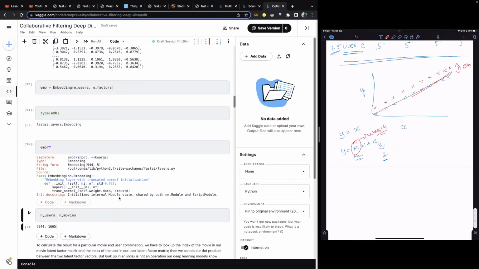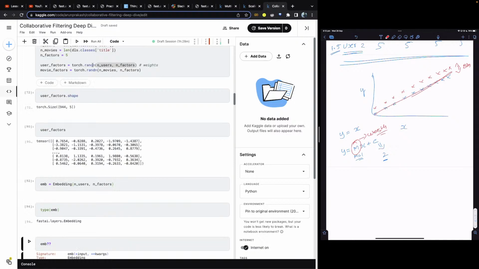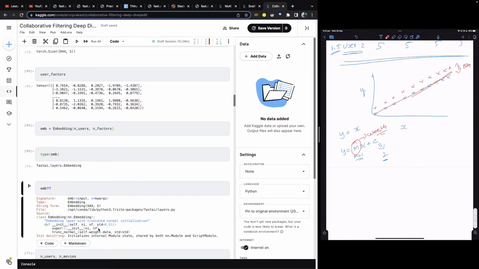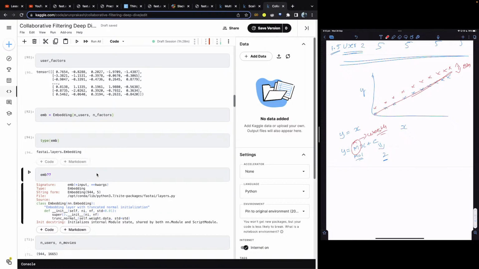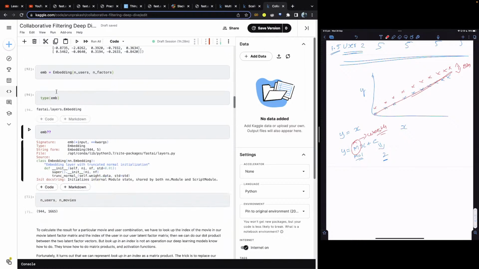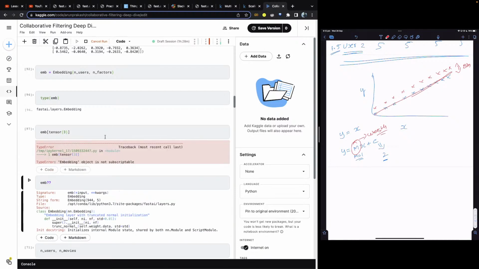This is shared by both the nn module and the script module, and this is creating some random norm. We are getting the same here, truncated normal, which is a normal distribution of numbers. So I'll try to see how to get some values from here. The embedding object is not subscriptable. I think there is a way to access it.